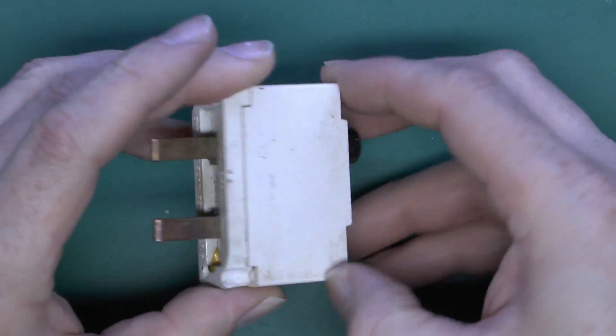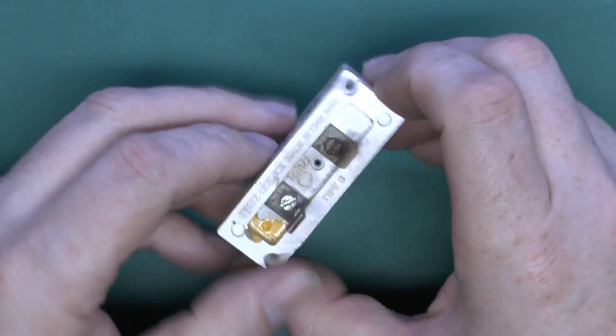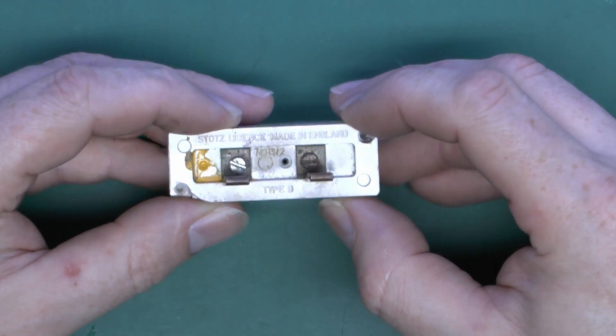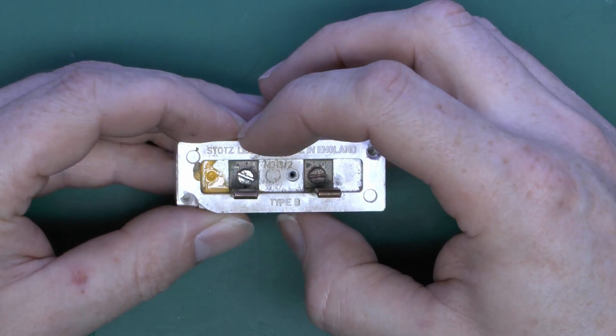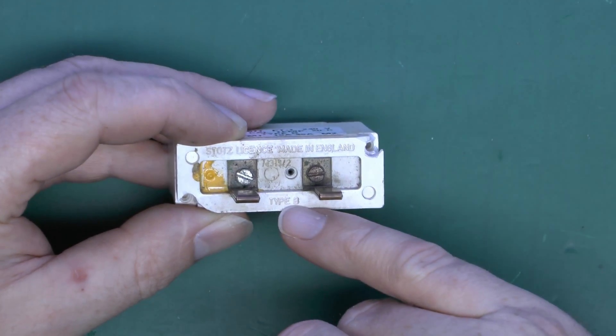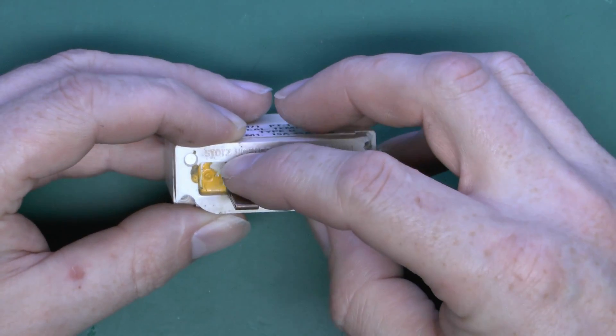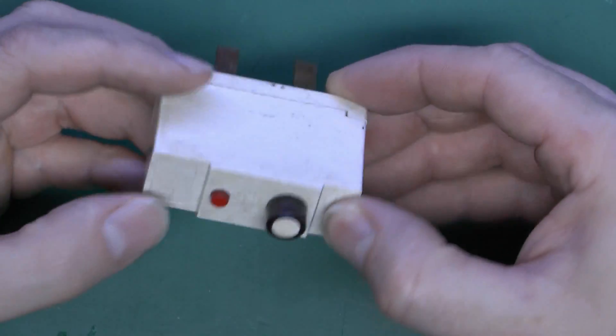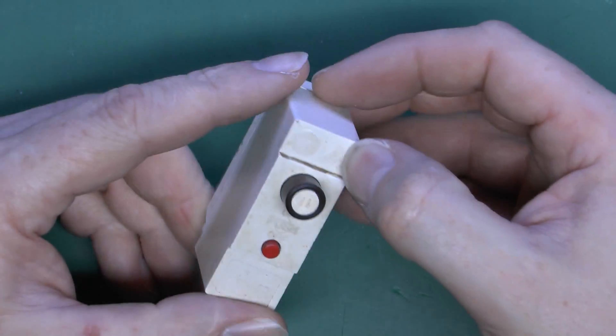Now these are actually not made by Wilex, despite the fact that they are designed to fit into the Wilex units. And if you have a look on the side here, you can see the actual manufacturer which is actually Stotts, and this is a Type B circuit breaker, made in England. I'm not really sure whether Stotts actually made these or if it's just made under licence, but nevertheless they're not generally actually made by Wilex.